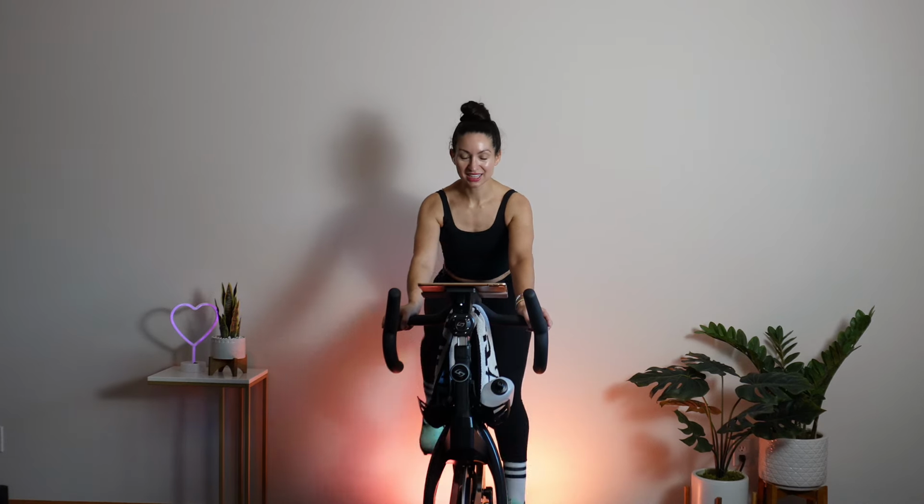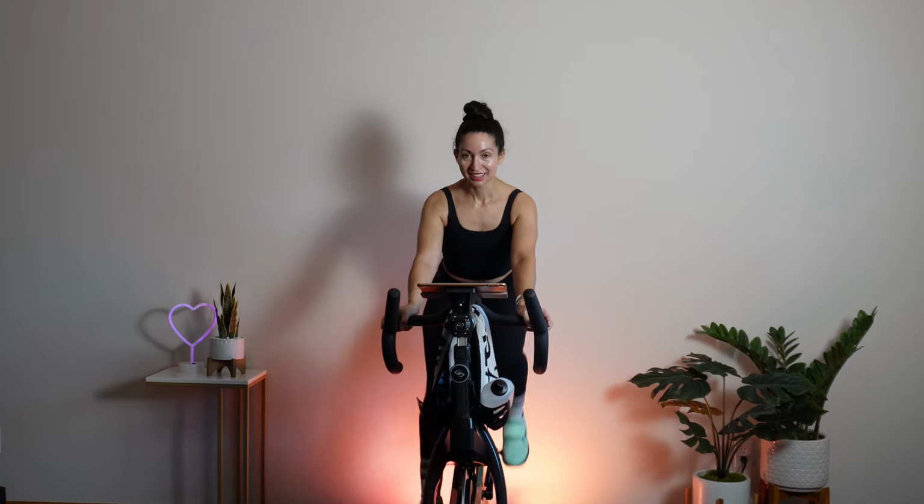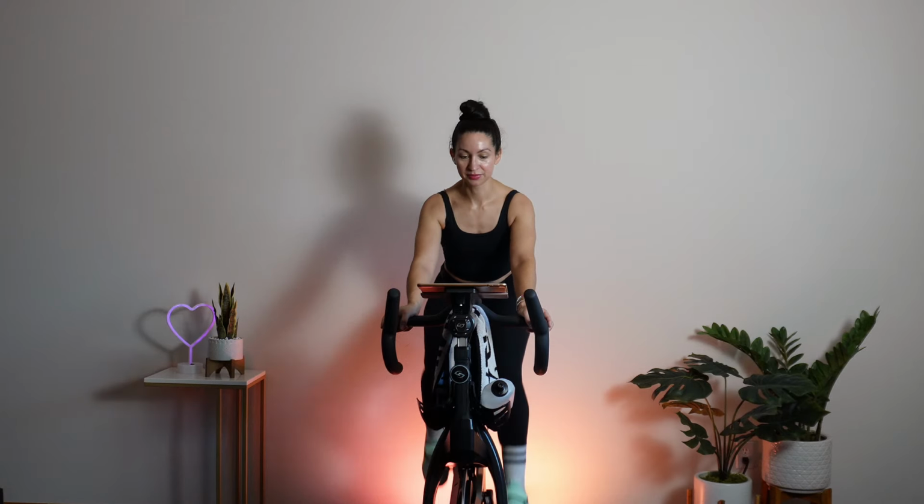Just under 1 minute of our warm up left. We'll head straight into this ride.